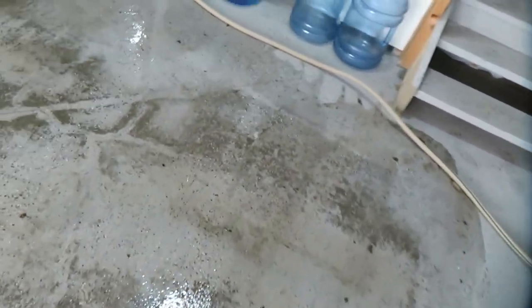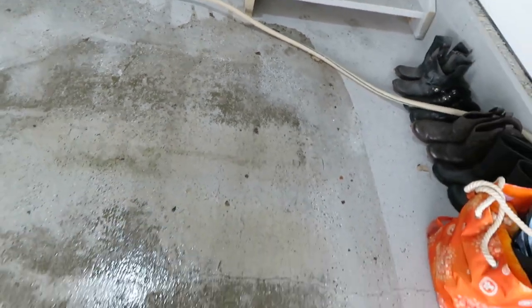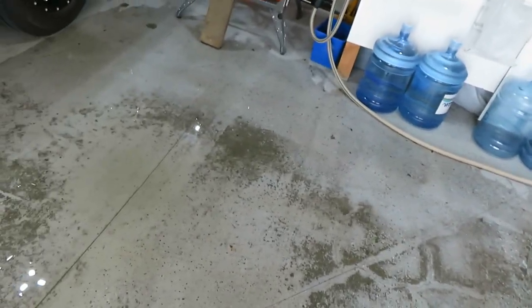While it was raining outside — it seems like anytime I want to do something outside it rains — I thought I'd try it on the garage floor without using any soap. I'm not finding this thing to be the miraculous cleaner I thought it was going to be. The effort is quite little — it's like pushing a mop back and forth. What you're also seeing is missing paint because I need to re-coat the floor with epoxy paint, plus areas that are just stains from vehicle runoff and where a tire sits. Let's see what some soap and this brush will do.